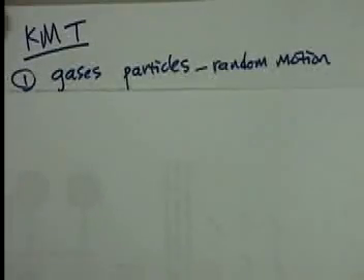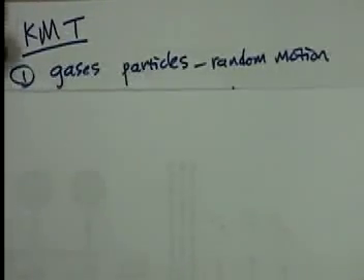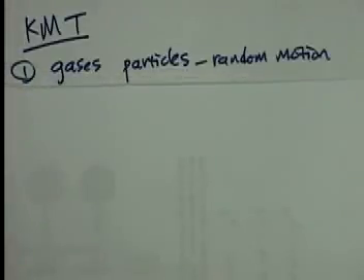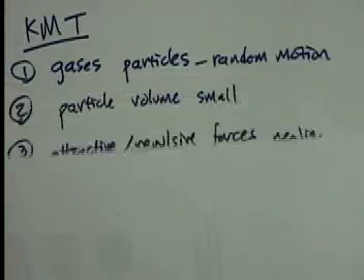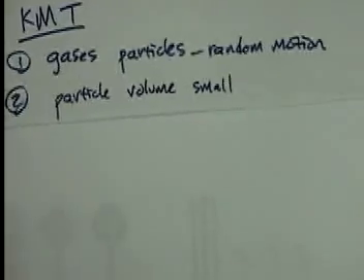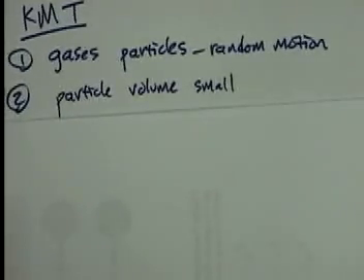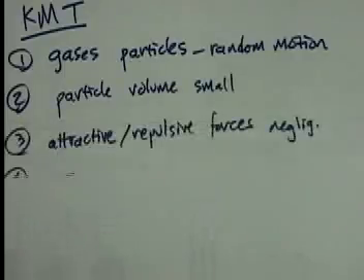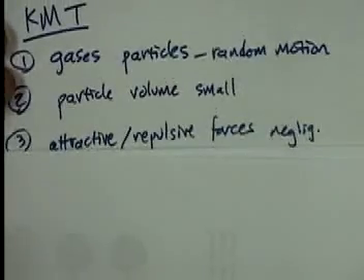to help identify and actually understand what the kinetic molecular theory says. Well, the kinetic molecular theory says that gases are all made of very small particles, and they're in constant random motion, and they're colliding with each other, causing pressure, obviously. It also says that the particle volume is extremely small compared to the whole volume that the actual gas takes up. And so we actually ignore, in an ideal gas, the size of the small gas particles. We also ignore the attractive or repulsive forces of an ideal gas.